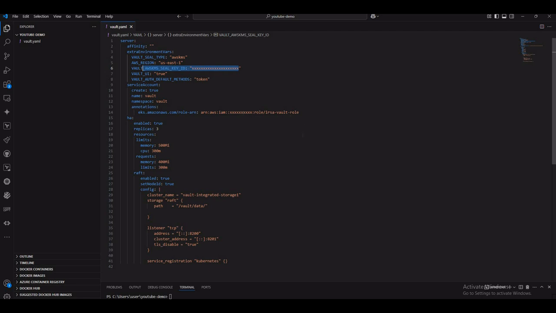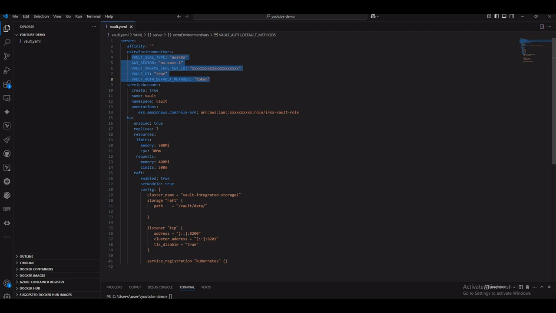Of course, when you understand Terraform, there are other ways that you can do it. For example, you can create your KMS key through Terraform, or you can choose to have it created prior, maybe manually from your console, and then you just come and pass the key here. And of course, with Terraform, there are other ways that you can use to pass this key to your Vault. So this is just a demo, and this is one of the ways that you can do it. So as you can see, this is basically what is needed.